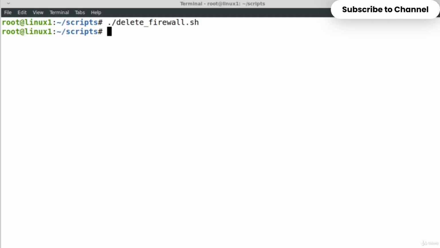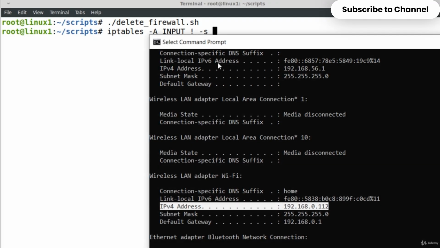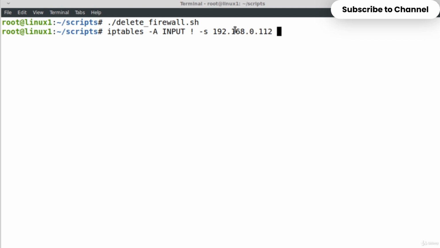IP address or network. And the iptables rule that does this is iptables -A INPUT ! -s and the IP address of the allowed host. For example, the IP address of Windows, -p tcp --dport 443 -j DROP.